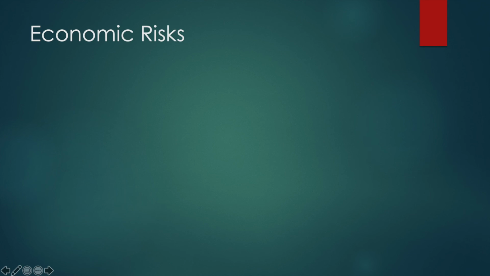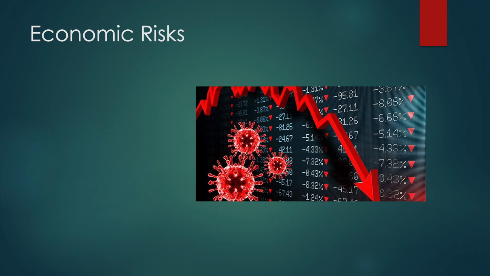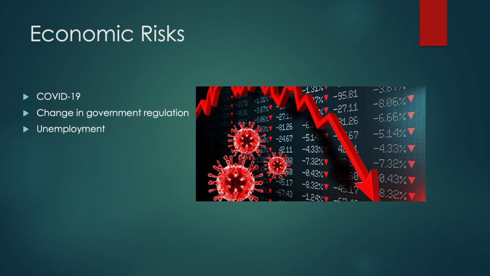So what current economic risks are there associated with property investing? Obviously over the last year, almost year and a half, we've had the global pandemic of COVID-19. We still can't be sure how this might affect the housing market. It may potentially be that less people are looking to move and the housing market becomes quite stale. There could also be a change in government regulation. This can often affect property and purchasing property investments. If unemployment was to increase, then property prices could decrease quite significantly.